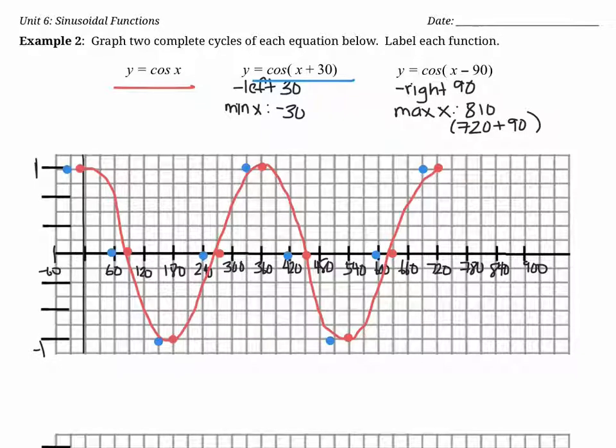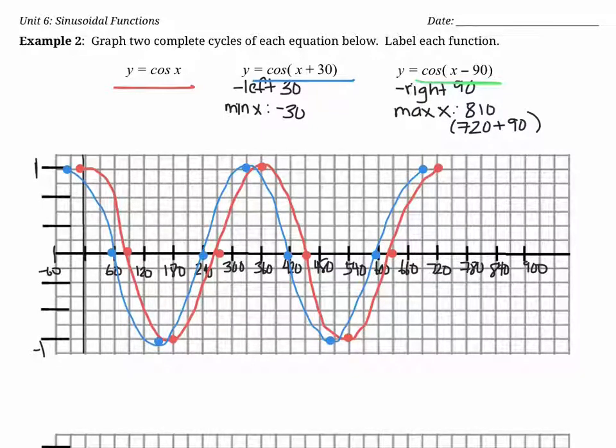Now that we've done that, we can connect them. There it is. And I'm going to add in a label at the end once I've got everything done. So now let's do our last one. We have cos of x minus 90, and so we know that means we're going to move our original cos graph to the right 90 degrees. And again, we're moving this red one because that represents our cos graph. And 90 degrees we've defined as 3 squares. So we're going to take this red graph and move every single point over 3 squares, because 1 square is 30, so 3 squares would be 90.